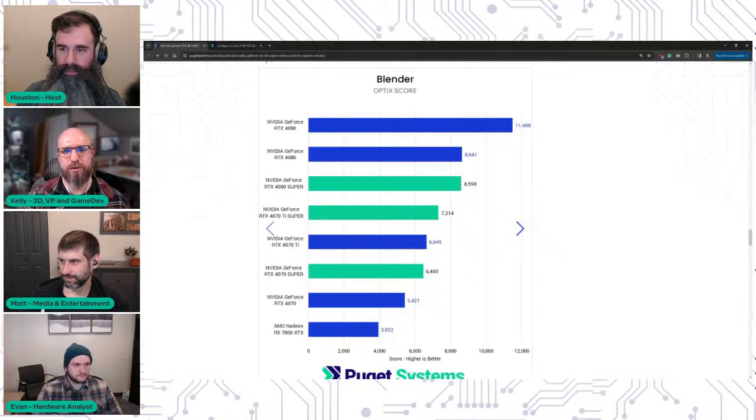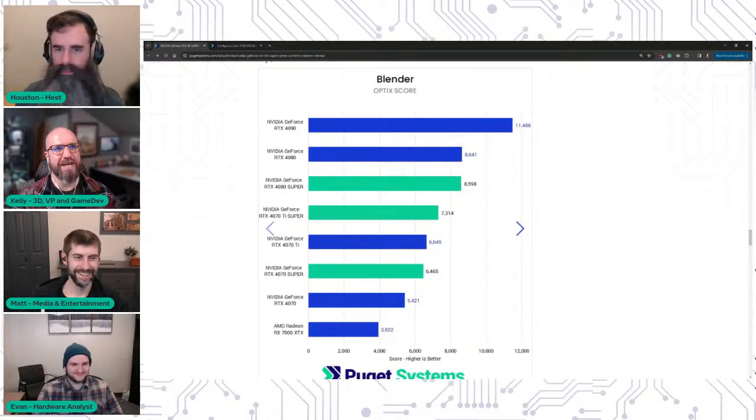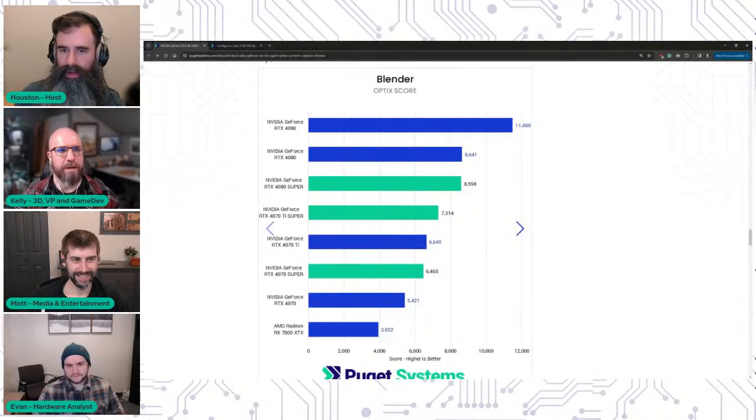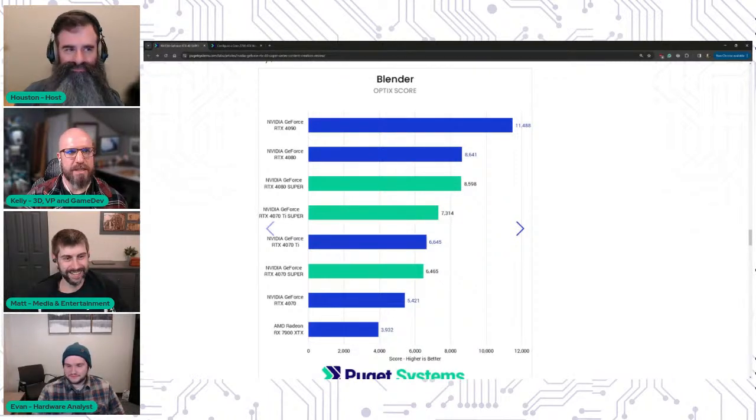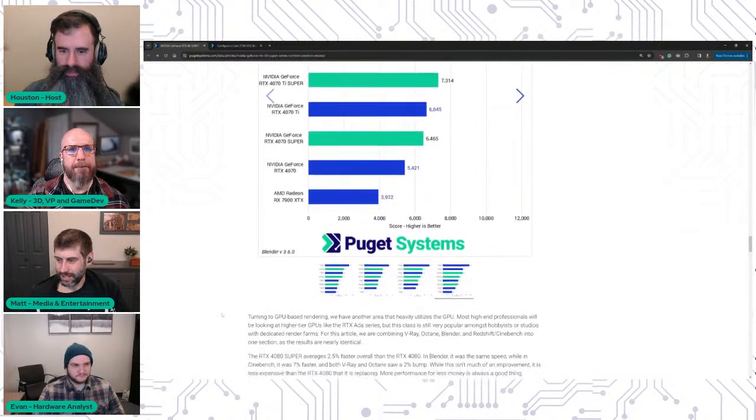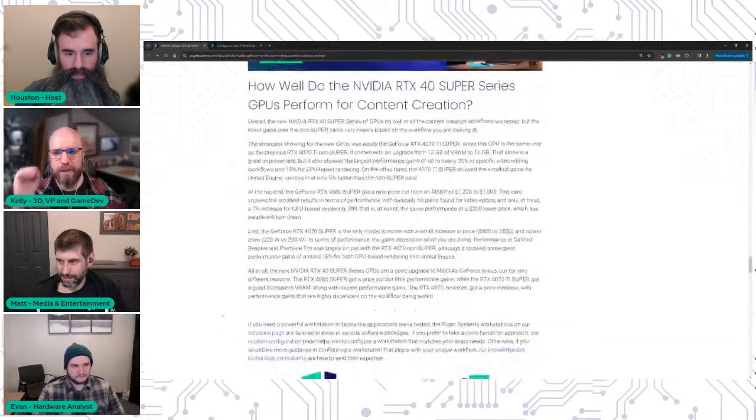Yeah, rinse and repeat. 4080 really has no difference. 4070 Ti is slightly better. 4070 is a little bit better. Which is why we threw all of the GPU rendering charts into one gallery. And then AMD is down at the bottom. It's one of the few that supports AMD hardware. I think that's everything we tested, right? Yeah, pretty much it.